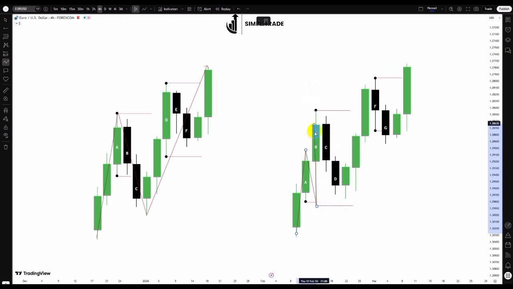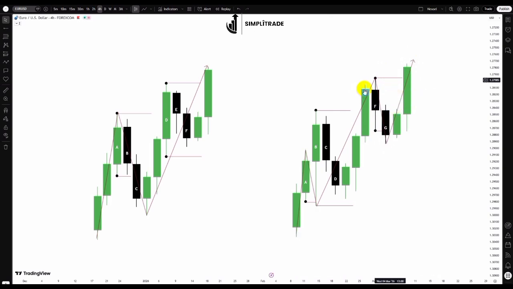So this is the low point that gave us the impulsive movement that has created this new high point. And this is a new high point because you can see that candle F gave us the highest point. It is not this bullish candle that gave us the highest point, it is candle F. And now we have a valid pullback because candle G further went bearish, seeking the low of candle F that gave us the high point. So we have a pullback established here, and now we have another impulsive movement to the upside.